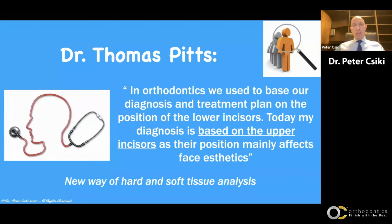But in my traditional orthodontic life, I can tell you from my past that I never ever had stability when I put the lower incisors at 90 degrees. So it's strange for me. It didn't matter if I did bicuspid extractions or I didn't. So it's like there is no stability. In my hands, it never ever gave me stability. And now I'm 27 years in this business, so I think I'm getting experienced.